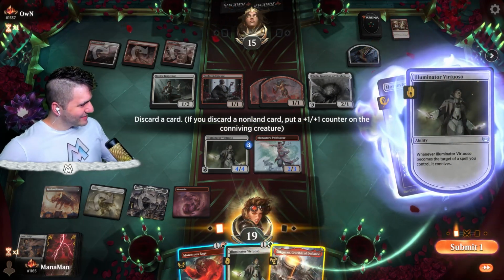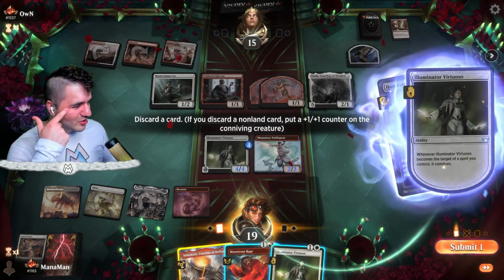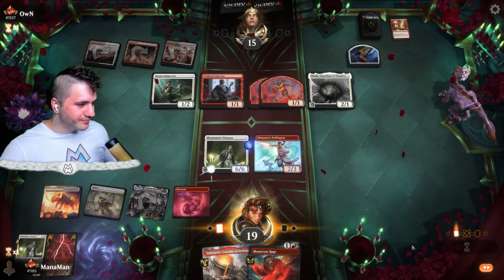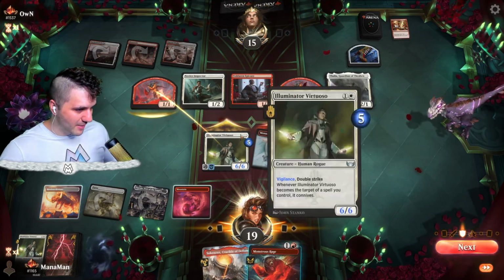I'm going to get rid of the Sokenzan probably. We don't get that extra counter, so I think we'll keep maybe you. It feels wrong, so maybe we should go all in. I guess we're going all in. We don't need your Virtuoso. All right, we have this Monstrous Rage. Swing in. I mean, this is a devastating amount of damage here.